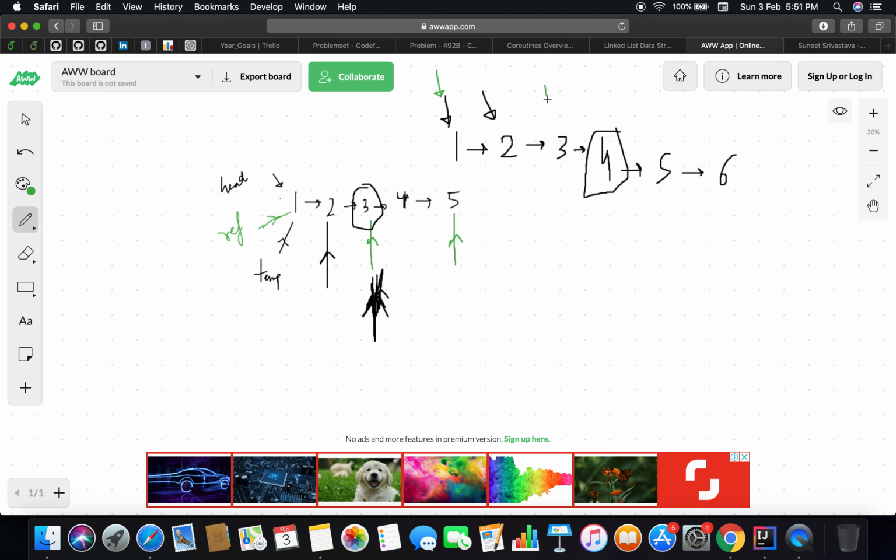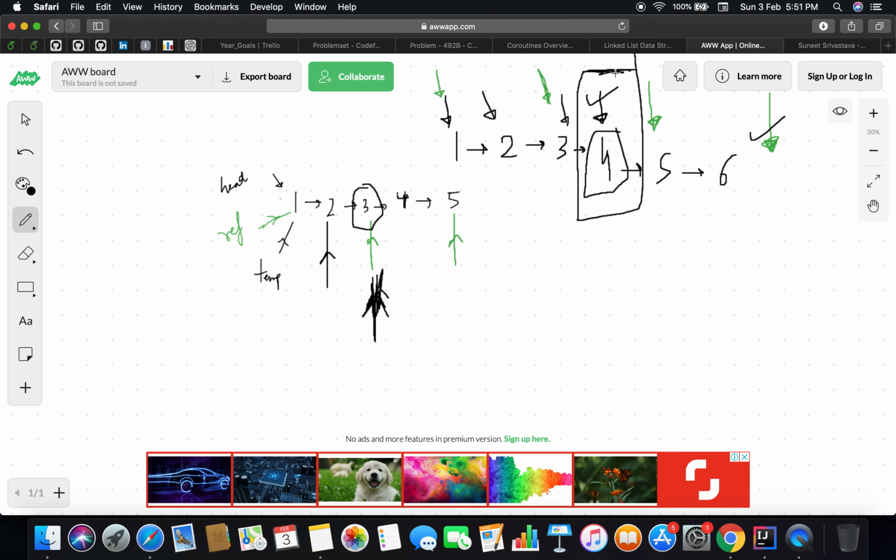It goes from here, then it goes to here, then here, and then here. Okay guys, so the temp pointer goes to here, and the reference pointer goes to here. And next it comes here, and the next it comes to here and the ref pointer goes here. So yes, the temp pointer again points to the middle of the linked list.